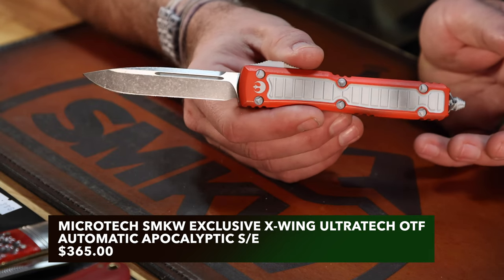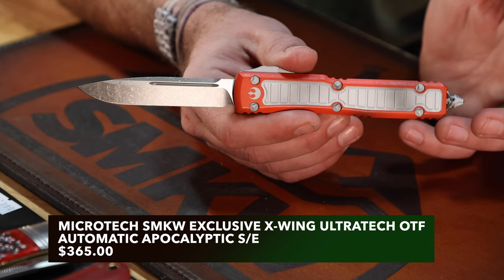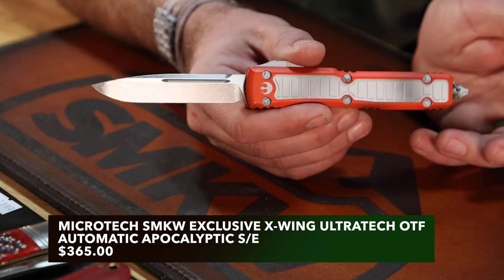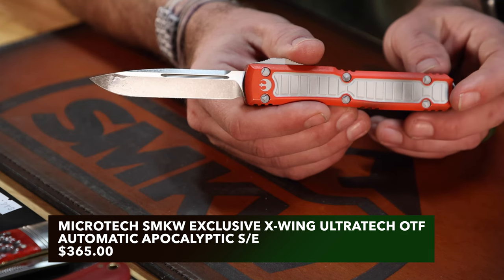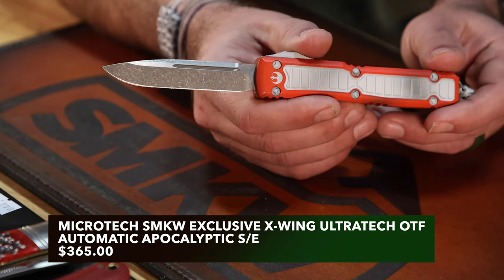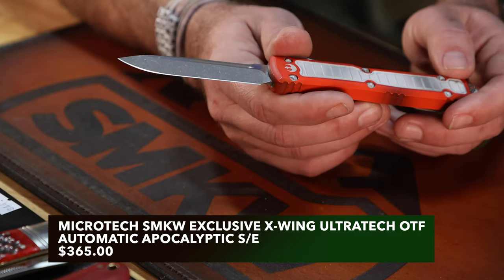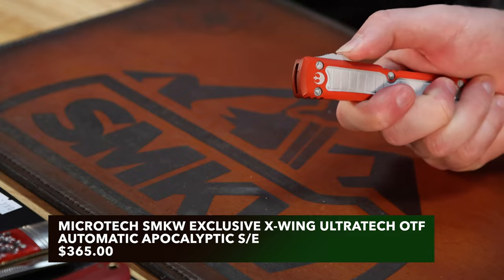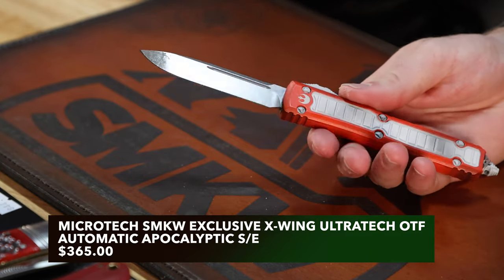And right now we have a full lineup of those in all the different sizes and blade shapes available. So we've got Hellhounds, we've got them in the Ultratech and the UTX 85. We've got Double Edge, we've got Tanto. Even with this being the cheaper blade, there is still a lot of work in this blade.